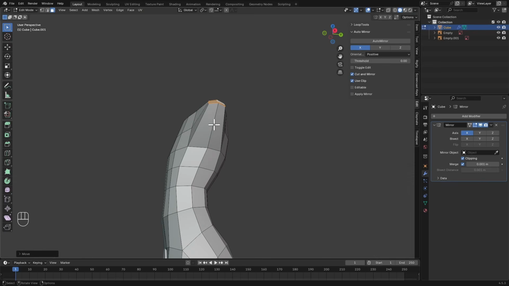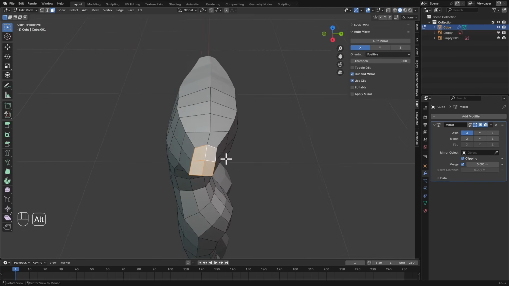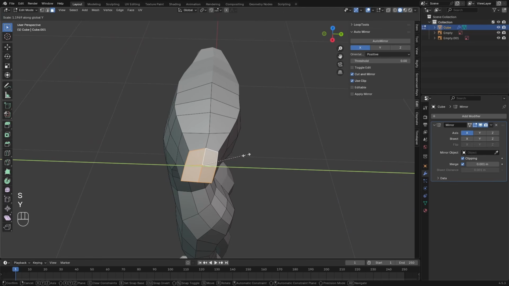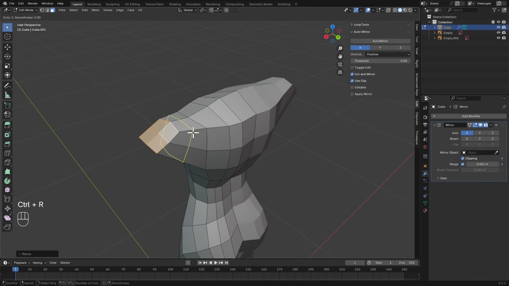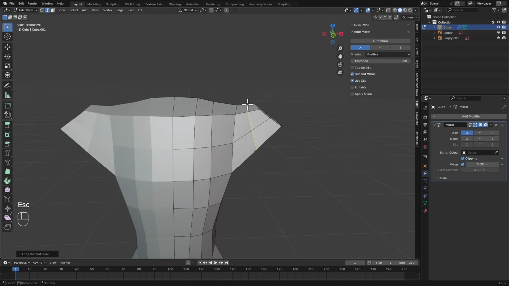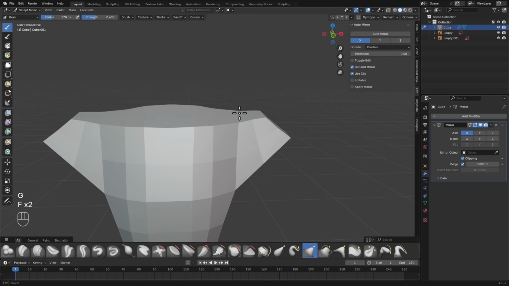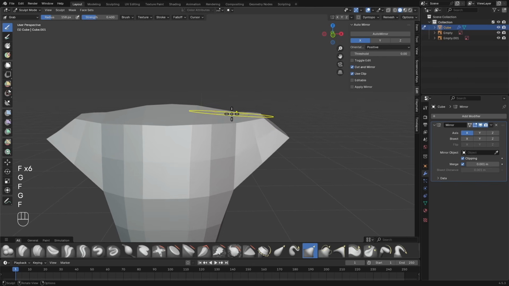And then the actual arms, we are going to pull them out from here. Just before we do that, let's fix up the shapes on the shoulders. I'm going to select these faces, S and Y. I'm going to scale this up a little bit. Let's add in one more loop cut right here. Okay, this looks good. And then let's just go into sculpt mode and adjust the shapes right here. I'm just holding down shift to smooth out the shapes.